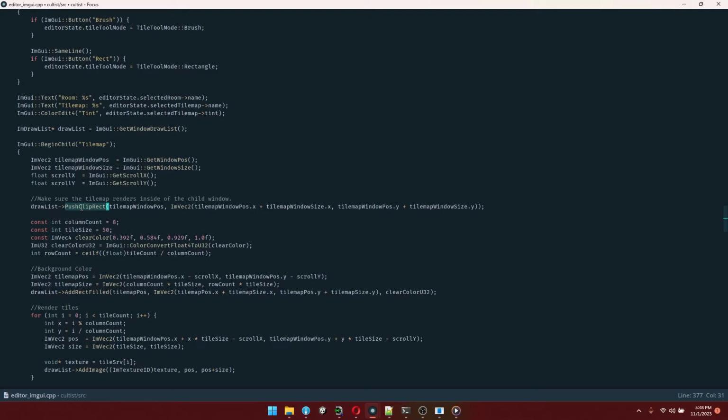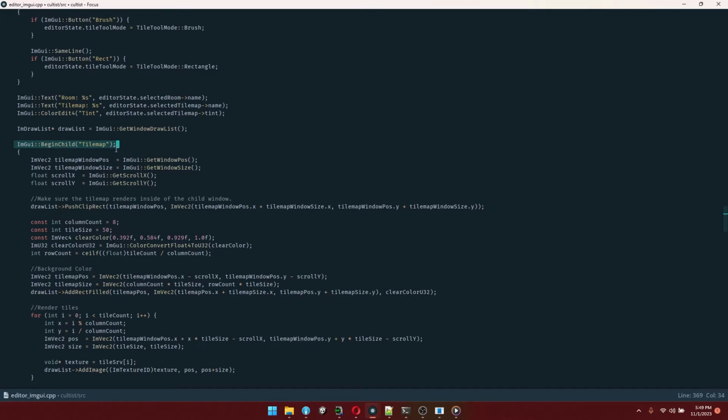And this is important because when we render with the draw list, it doesn't respect the bounds of our child, which I'll talk about in a second. If I render this, it actually renders outside of the child window, and it bleeds over into these fields. So we use a clip rectangle to basically hide anything outside of this region, so it's not rendered essentially. This tile map is very big and we need to scroll through it, so a clip region helps us mask that.